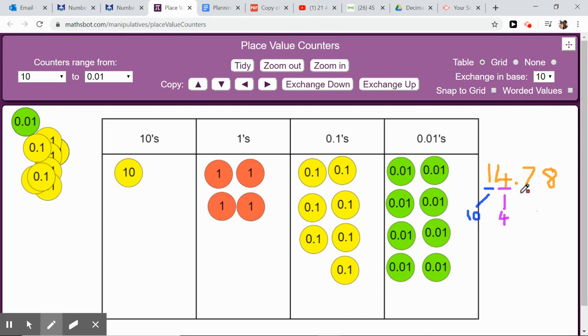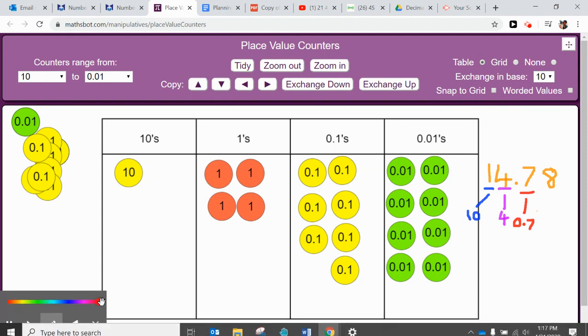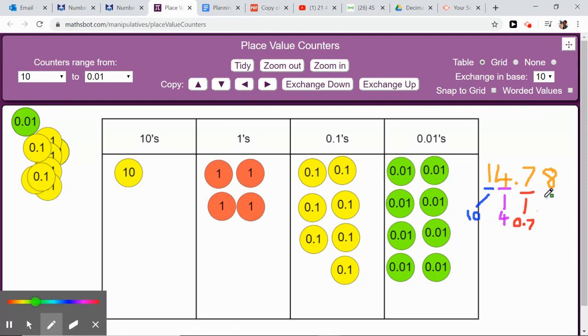It's in the tenths column. And I'm going to give my answer as decimals, so it'd be 0.7. And the value of the 8 digit is 8 hundredths, so it would be 0.08.